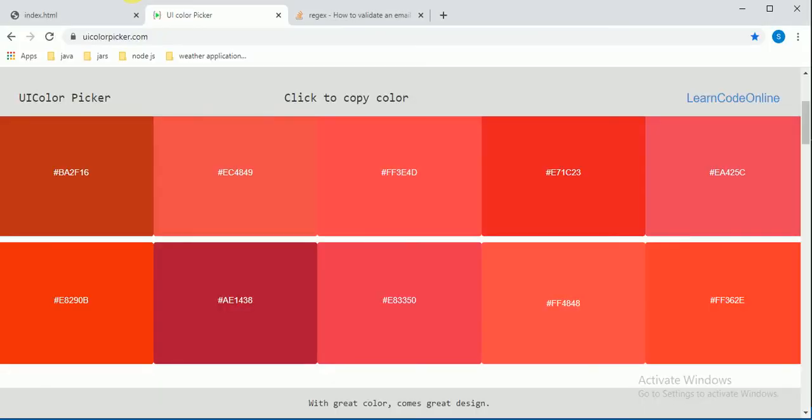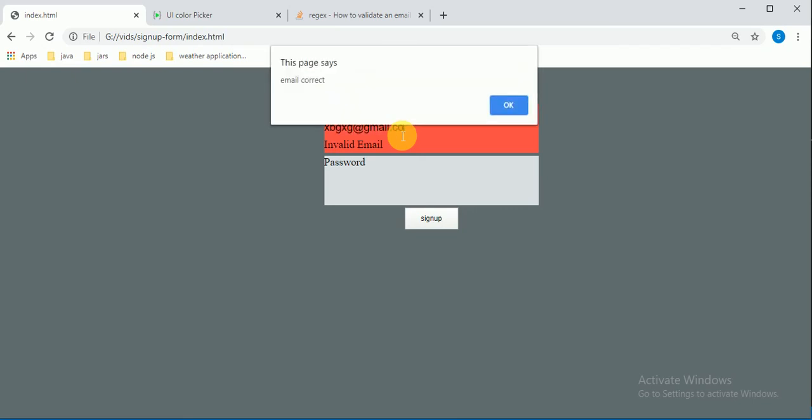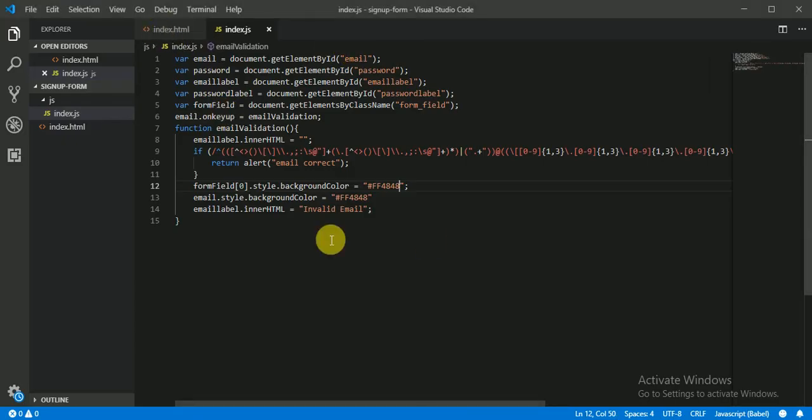So let's refresh our page. Now you can see our email field. When the email is invalid, the background color is red. Now when the email is valid, the background color should change back to how it was before. Here you can write some code for when the email is correct.